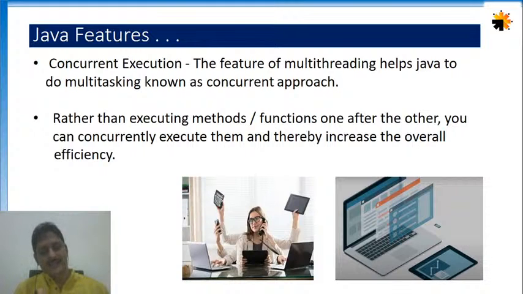Because at the time of running the application in the Java runtime environment, there is the Java Virtual Machine. The Java Virtual Machine will be sending the task to the CPU. The CPU will take care of the task, identify which processors are idle, and send the tasks to that particular processor, and the acknowledgement will be given back to the JVM. The JVM will let you know that your tasks 1, 2, 3, 4 have all completed execution, and then ultimately you will get a result.